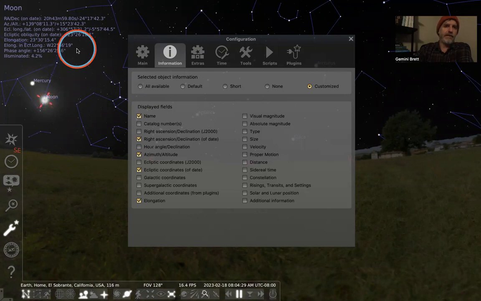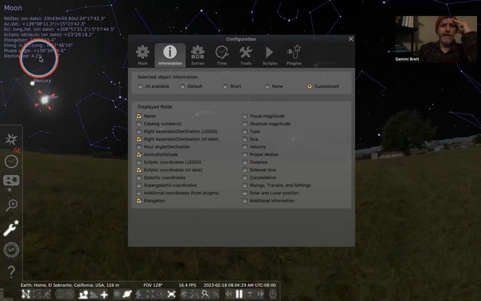I guess it's 156 after being full. 180. Oh, what the heck is that? I don't know how they're measuring phase angle in this moment. Actually, quite confused by that.